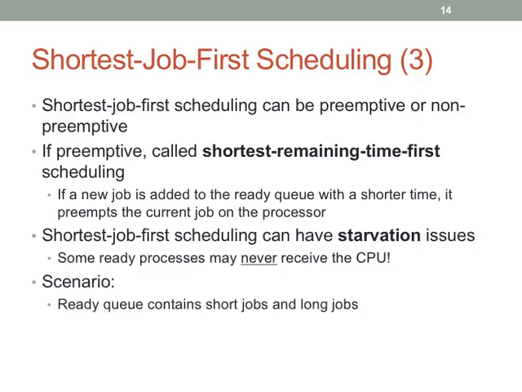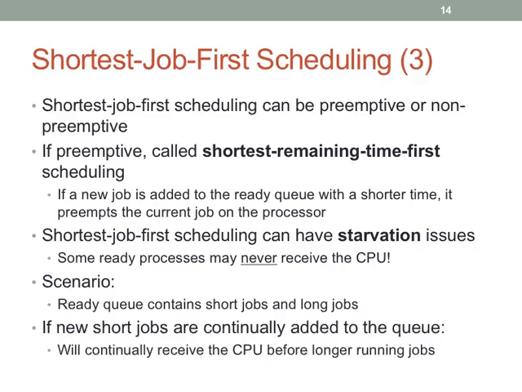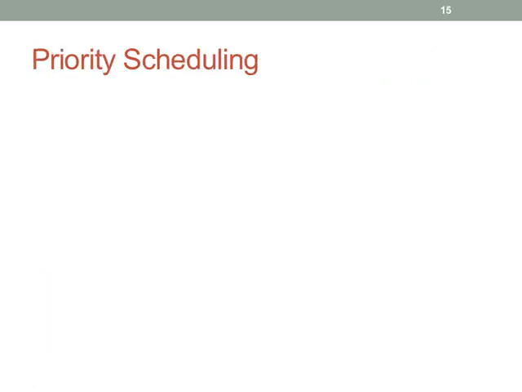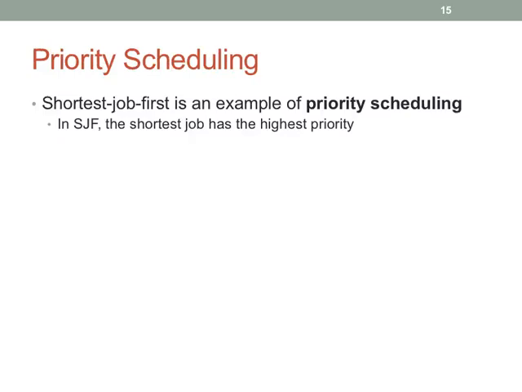Okay, so you have a ready queue of short jobs and long jobs, and if new short jobs keep showing up, and you could even have a situation if there were enough short jobs, I yield the CPU, I go somewhere else, and then I become ready again, I rejoin the ready queue, and I'm still preempting that long job. So if you have this kind of situation, then basically you would have a problem where the long job never gets the CPU. Okay. So you have to figure out some way of circumventing that.